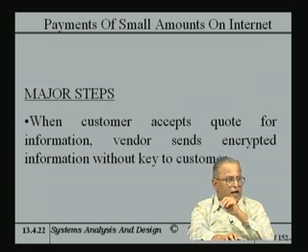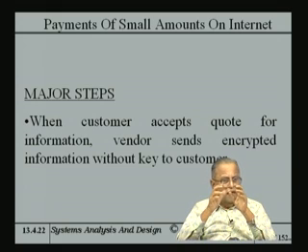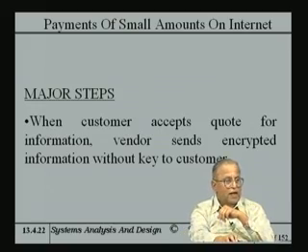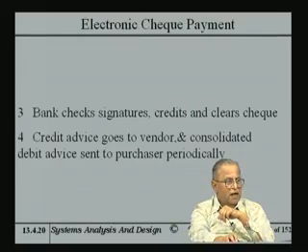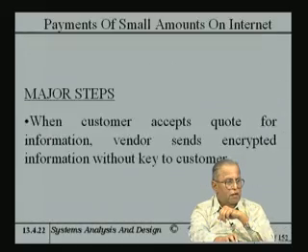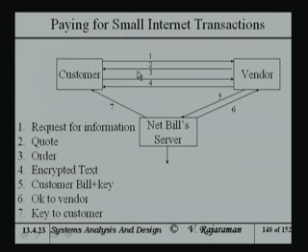as I pointed out here, let us just look at the steps. This is the way in which they say the customer requests information. Okay, customer requests information, that is step 1, and so he will send his request for information, and the vendor will quote, saying that this is going to cost you this much money.